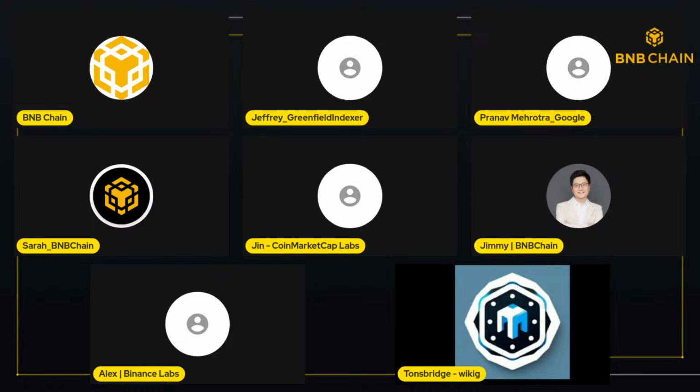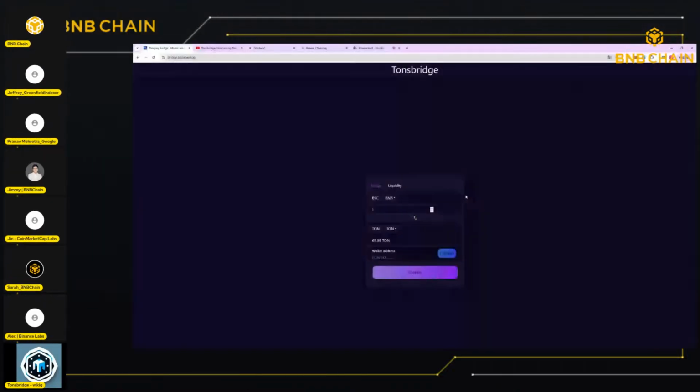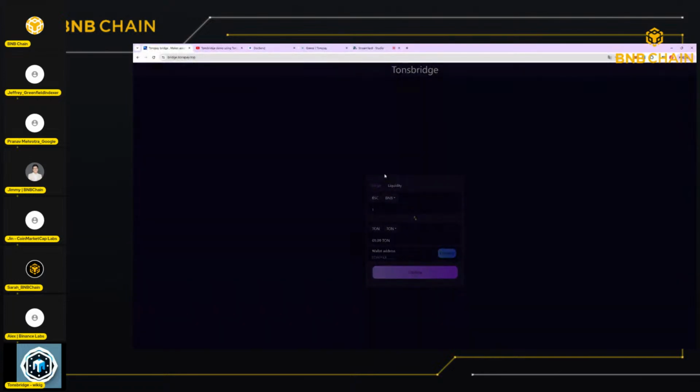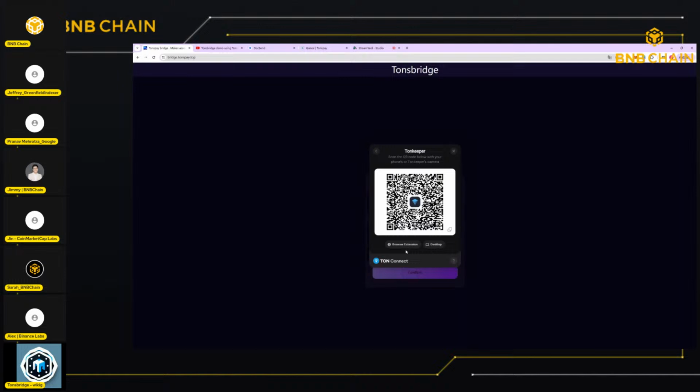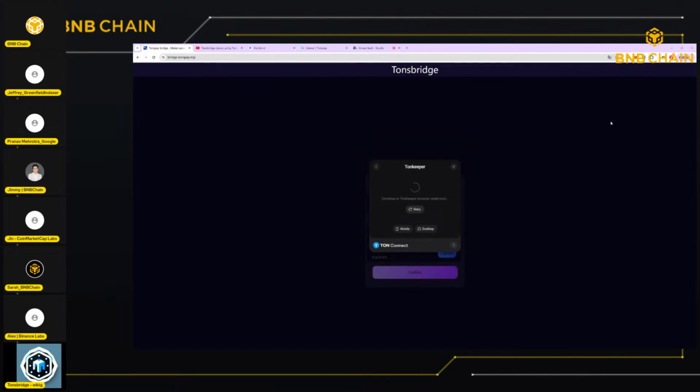This is how it looked at the early stage. It's very simple. Users just go here, select the token and the chain, input some amount, and connect the Tonkeeper wallet. Very, very simple.